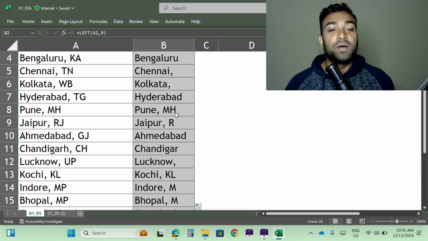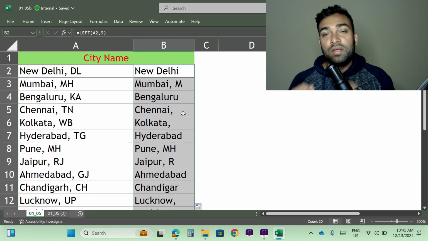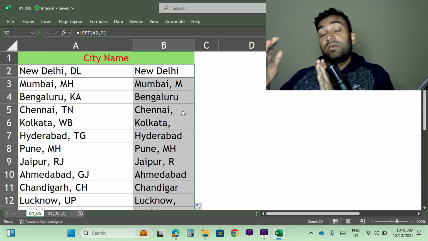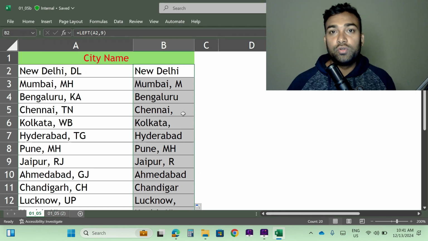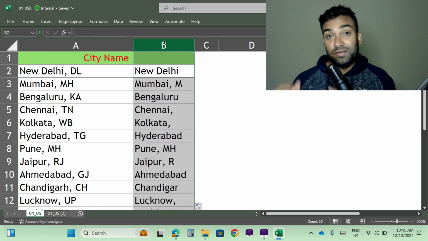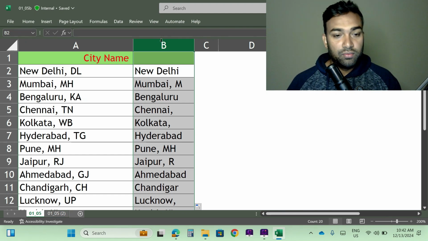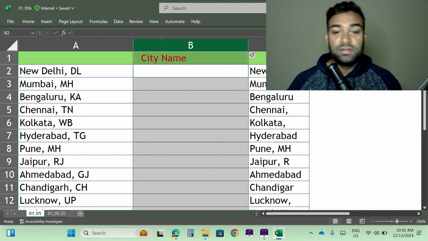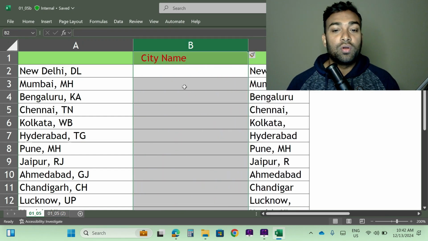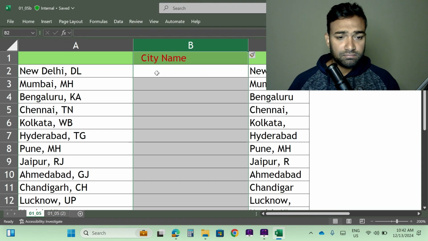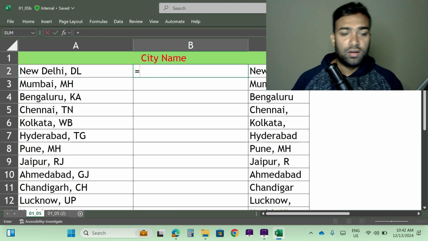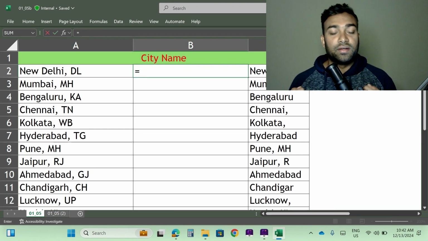So for this purpose, what we can do is use the LEFT function as well as the FIND function. I will show you how we can use that, so that we can reduce our working time and make ourselves super productive. So here I will press Ctrl+Shift+Plus and insert a column here. Now I will do almost the same thing: equal. I will tell Excel that we are going to start a formula.